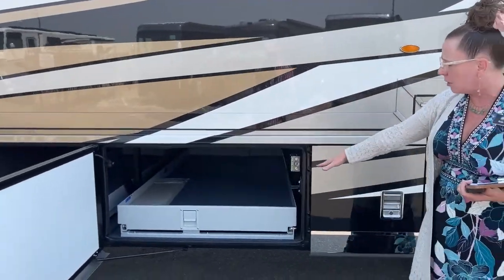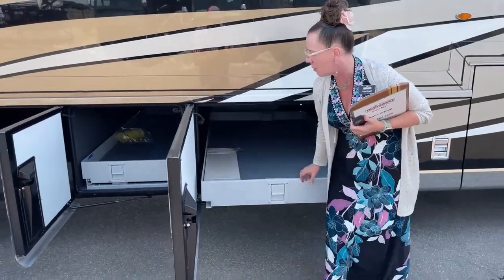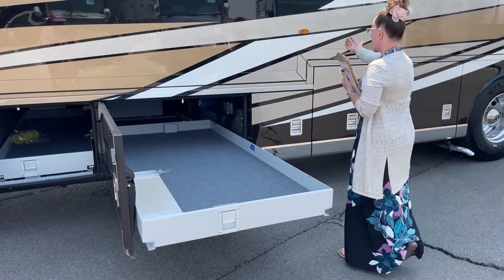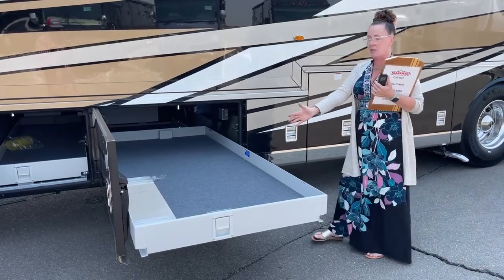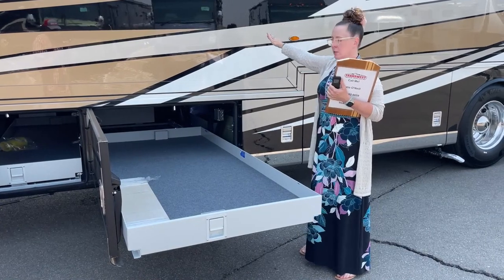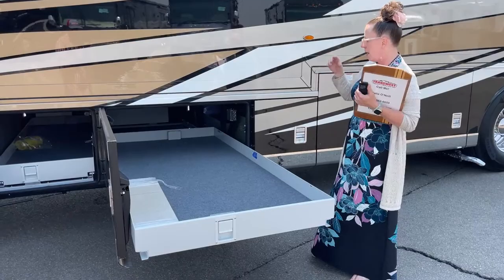So this is much more all season than most of those on the open market. As I said earlier, I would show you this slide from the other side just to show you how this comes out, because you've got this full wall slide and you saw how much room you have when this comes out. So it's really nice to know that you can still access it with your slide out while you're camping. Here's some extra porcelain tile for your porcelain tile floor.